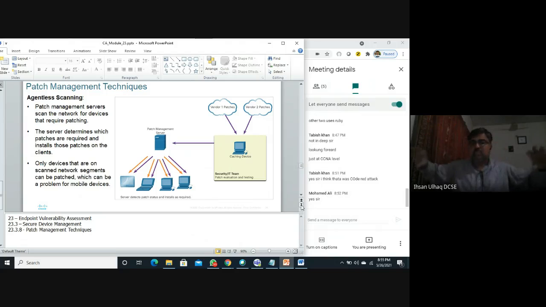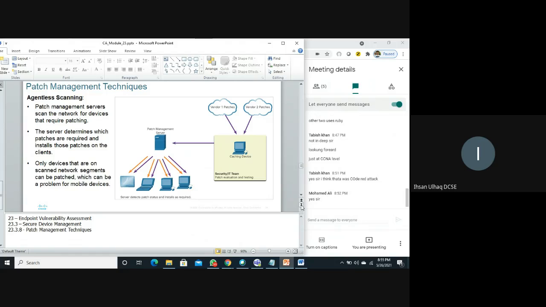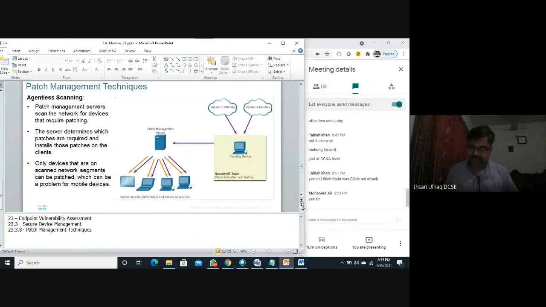In the agent-based method, the scanning is distributed, while in agentless scanning, the scanning is done centrally. Whenever the server finds that any of these devices has a problem, it will provide the patch, and the server will install that patch on these systems. So the server detects patch status and installs as required. This is called agentless scanning.